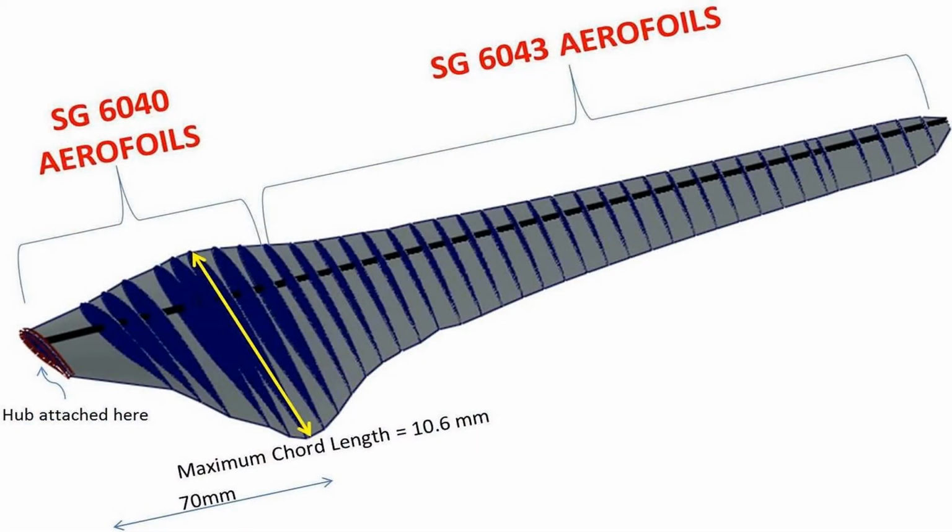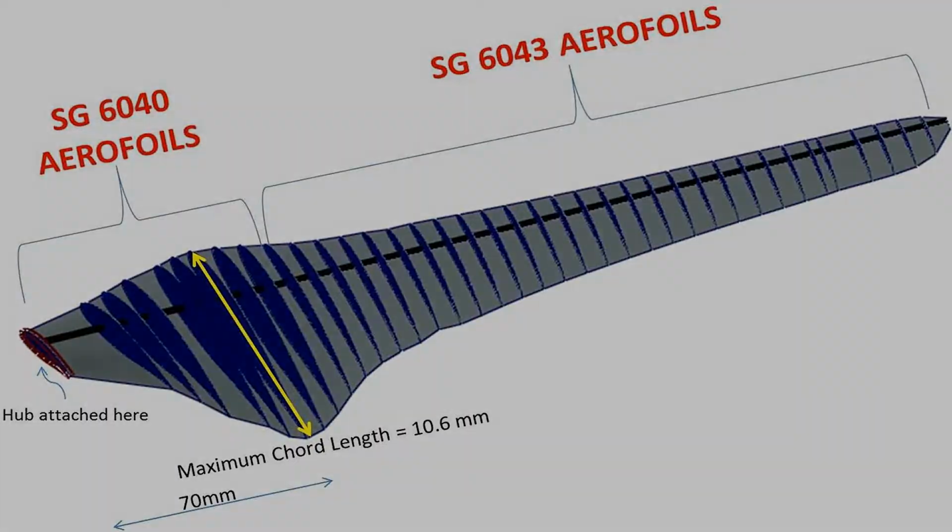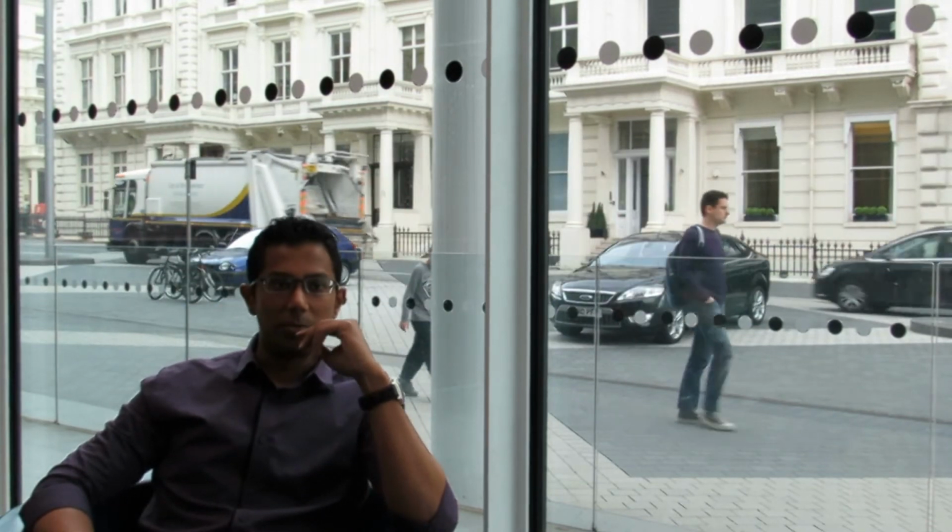The maximum chord length was selected to be about 10 mm, roughly at a distance of about 70 mm from the hub. This is because at the hub the blade speed is much lower than at the tip, so the power captured will be much less. So therefore, by having a larger planform area close to the hub, power output can be maximized. The pitch angle and chord length were then reduced gradually to prevent a large increase in aerodynamic load, while increasing blade speed to generate power.